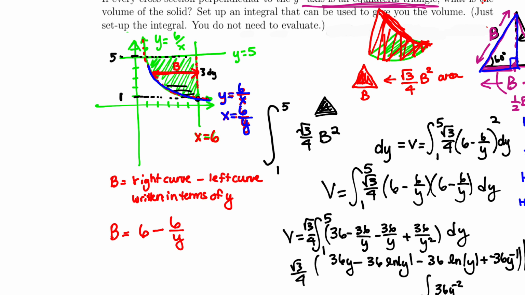Question, Lily? Can you write it in terms of x if you change the bounds of the definite integral? Well, you could, but you would be getting a slightly different shape. Even though 6 over x is a perfect shape, right now my bases are longer because they go all the way 6 units out, versus if I turn it the other way, I'm getting thinner bases.